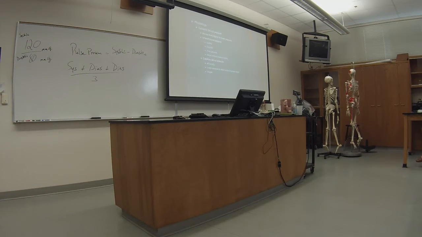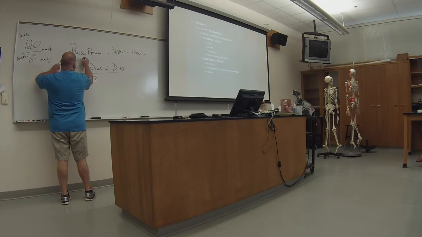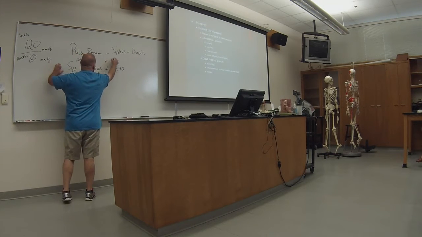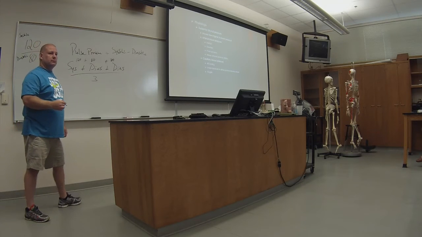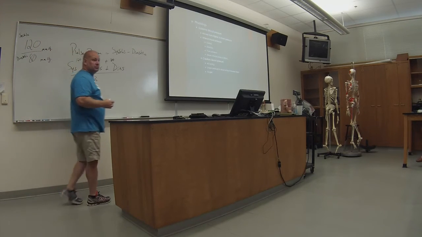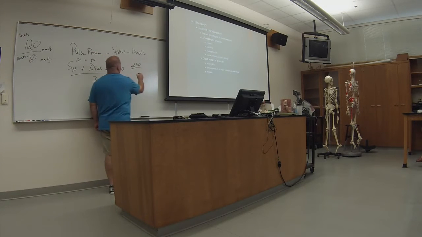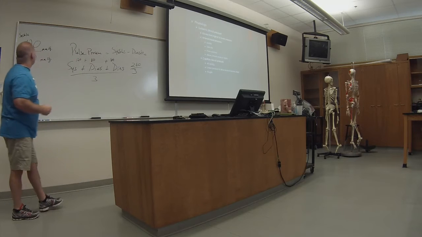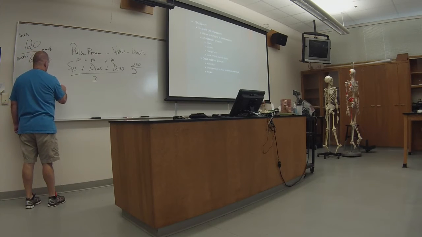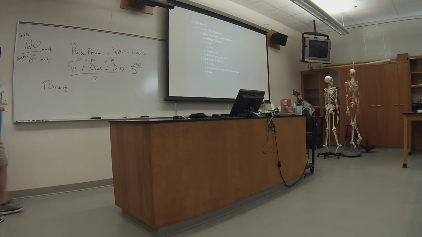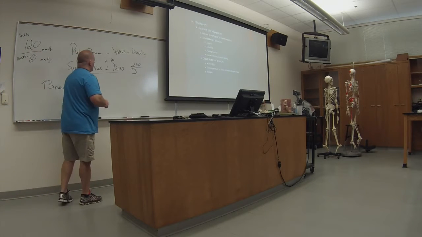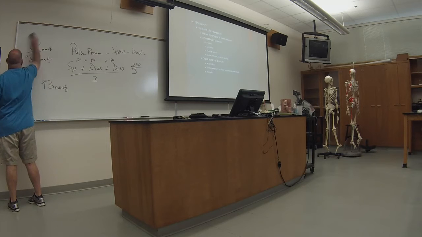It's probably the easiest way to calculate a mean. As your heart rate starts to go up, this equation doesn't have as much accuracy. But if we were to do this, you'd have 120 plus 80 plus 80, which would be what? What's the number? 280 divided by 3, probably going to come out to be about 90. 90 millimeters of mercury. 93 millimeters. Now the one in your book is a little bit more cumbersome.